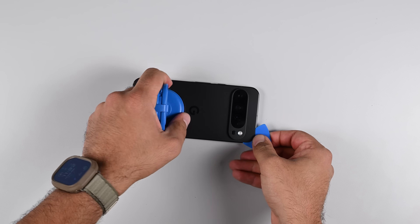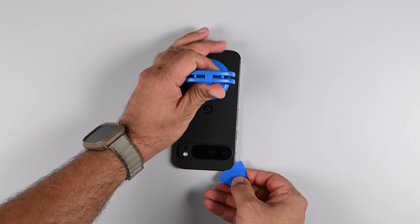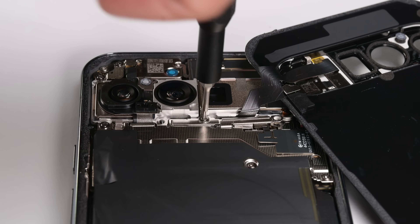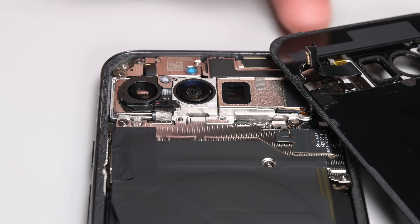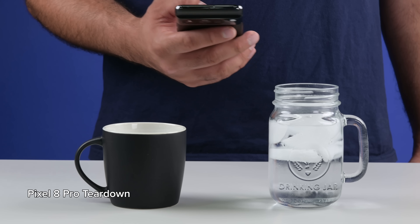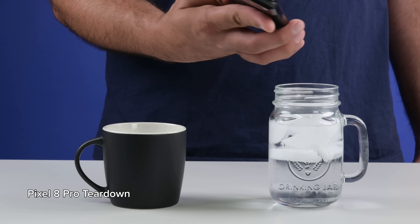Still, it's great to not have to remove a screen if all you want to do is replace a battery. The back cover removal is a far less stressful experience, and notice how the exterior shell of the camera bump is incorporated into the cover. Once the back cover is loosened, there's another flex cable here connecting the flash and the temperature sensor to the mainboard. Those components remain in the back cover housing. We looked at the temperature sensor on the Pixel 8 Pro last year — it's a cool feature that I'd rather have than not, but it's been a year and I still have no idea what I'd do with it.